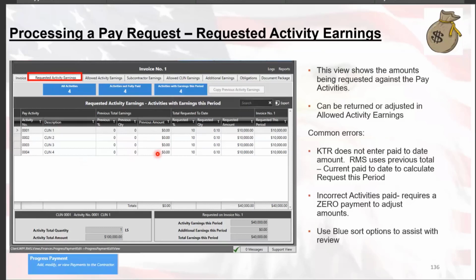But if you want to see all of the activities, then you can click on this sort tile right here, and it will show you every single activity that's associated with it. Only ones that are requested or ones that haven't been completed in the pay. And then the next tab is going to be additional earnings.